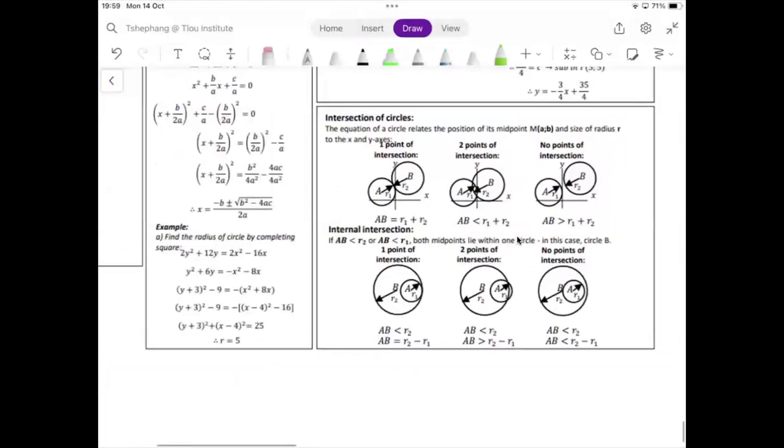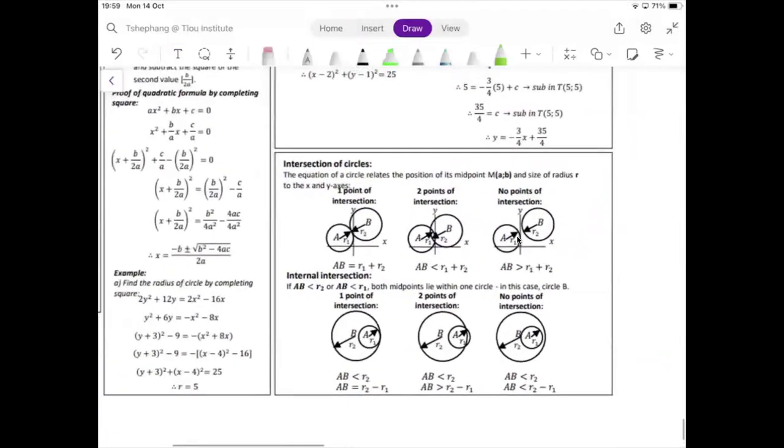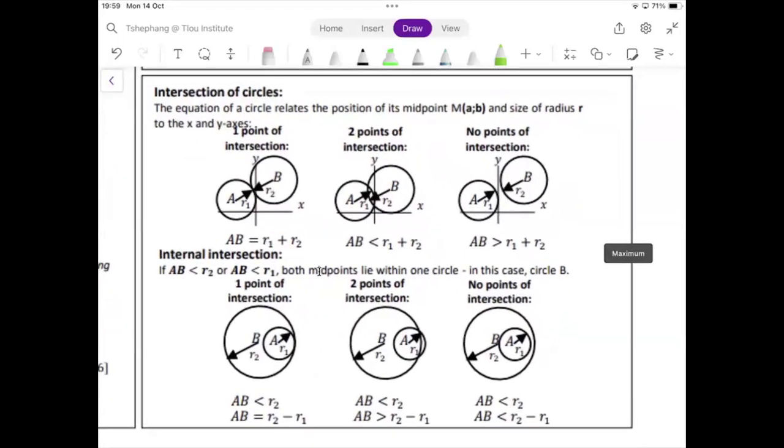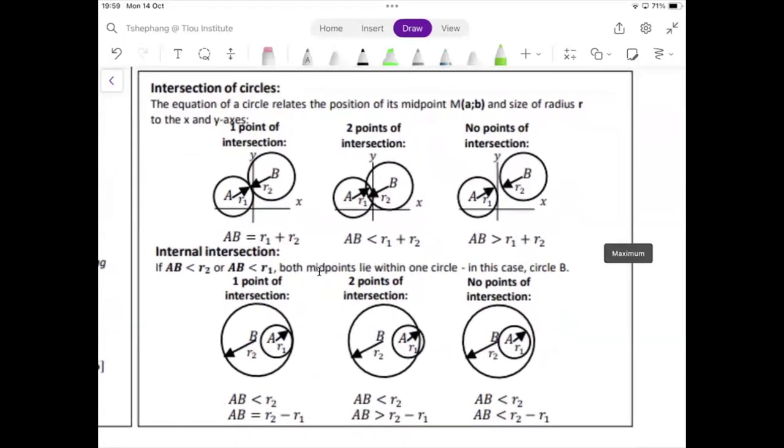So the intersection of circles is this part here. Maybe you can take a screenshot because I'm trying to paste it in the chat and it's not pasting. I'll see what I can do. Maybe on our website, we'll put some of these notes there as well for you guys. But for now, you can just take a screenshot of that intersection of circles. Try to zoom in. This is the maximum. Let me hold it there. So do take a screenshot.